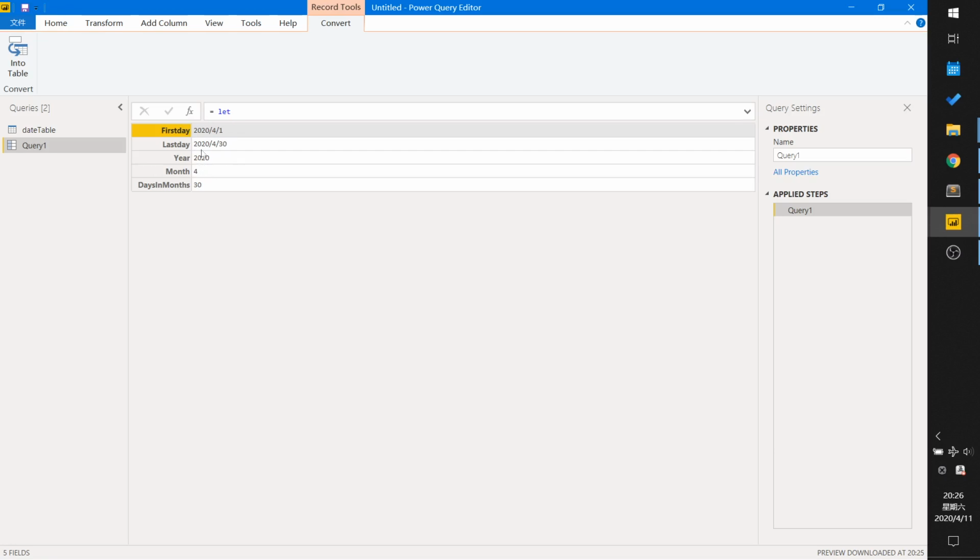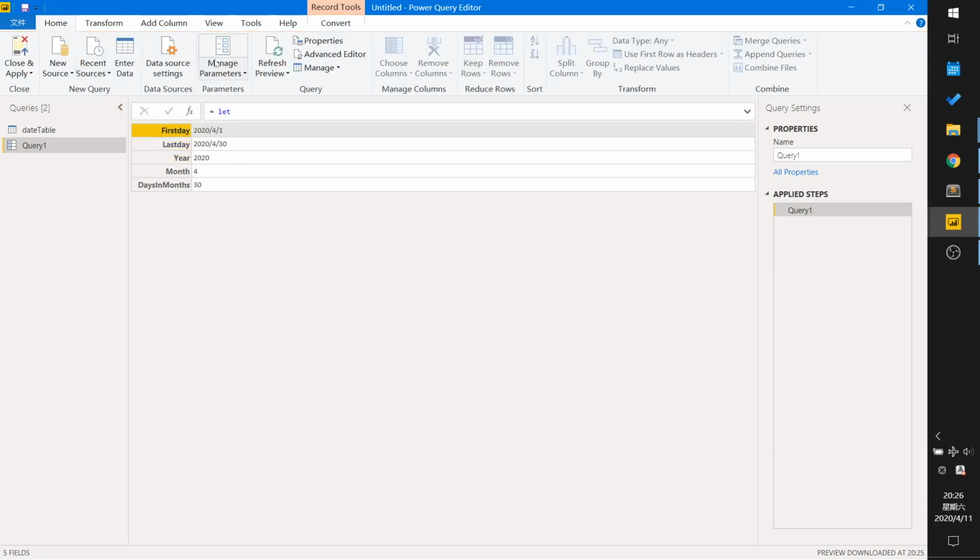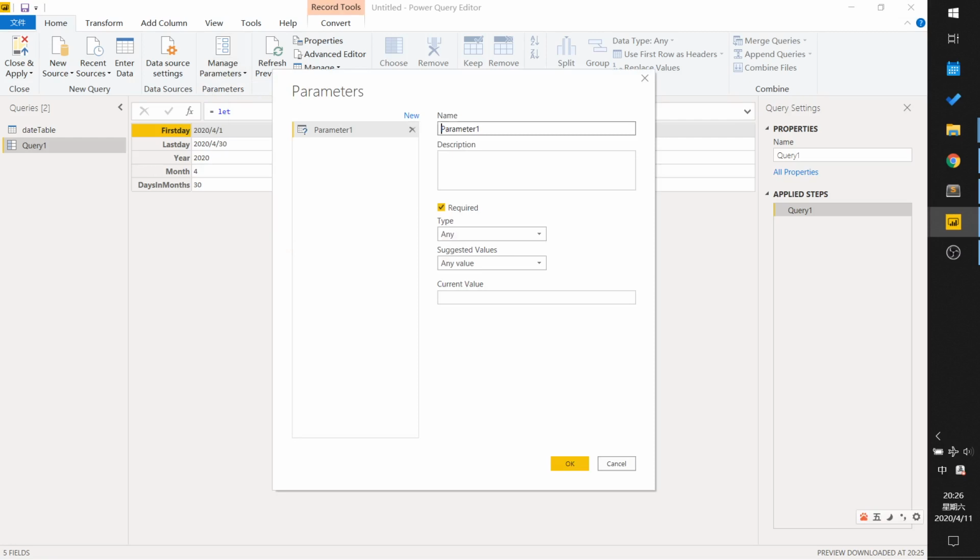I can't directly import it. So what can I do? I can go to Home, Manage Parameters, and New Parameter. I will create a parameter, just meaning your date. Your date is a parameter. Your date 1, type as date, and the default.